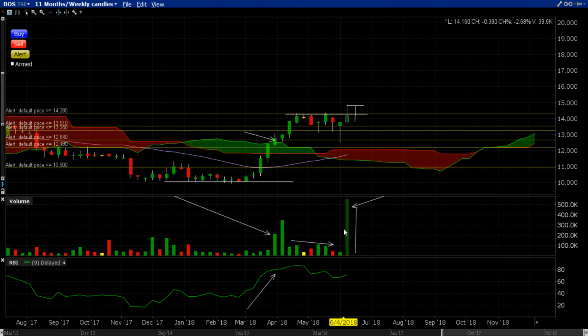So that's about it for BOS. If you're in, you're good. If you're on this candle, you're good. You could have bought on the pullbacks, these pullback candles. If you were noticing the volume that was contracting, it was a pullback, not a reversal. And right now, sideways move, and anticipate that next close for that continuation breakout right there, guys.